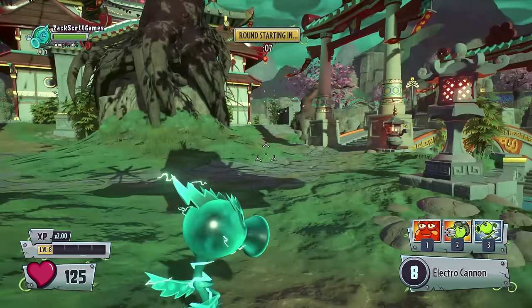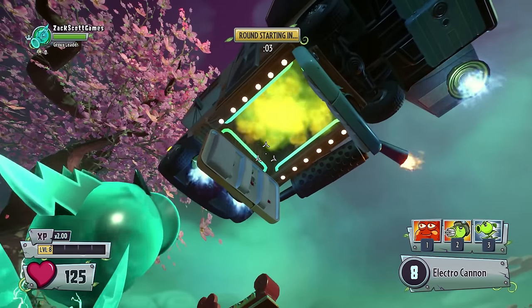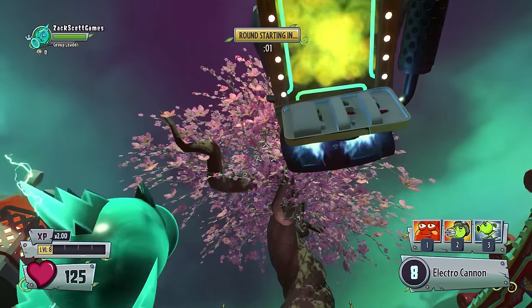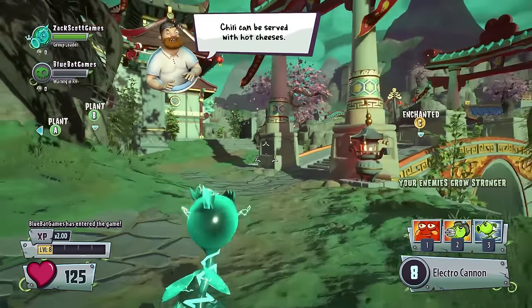Okay, we just got to wait. For some reason on this part, we got to wait. I don't know why. We're just waiting for Crazy Dave to leave. Look at that. Ketchup bottles defying the laws of gravity. We have an enchanted one over here.